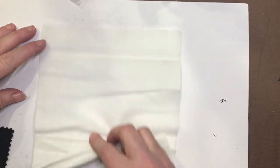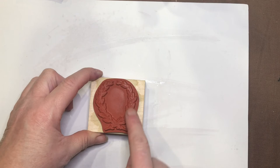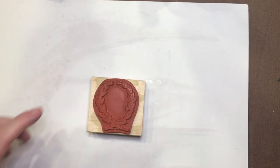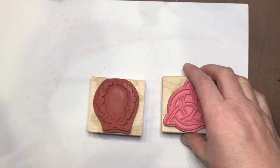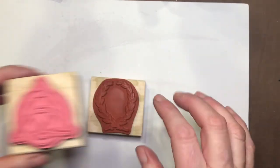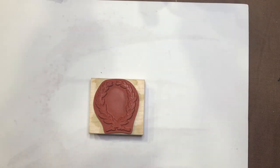I can't remember. I don't think I did the Grecian wreath. I didn't like the way it's stamped. But let's give it a shot. Get some of our water up here. But I don't think it's going to show up because it doesn't have the definitive lines that the other two have. So you can really see the definitive lines in this stamp and in this one. But you can't in this one. But we're going to go ahead and try this one anyway just because we can.